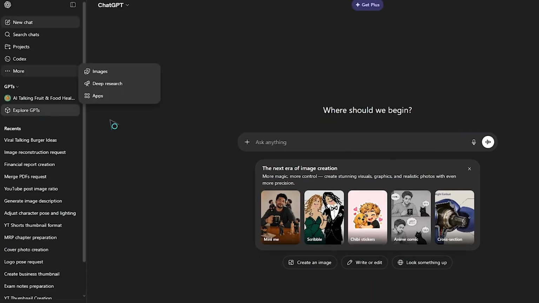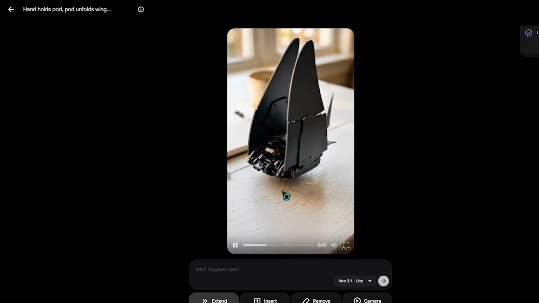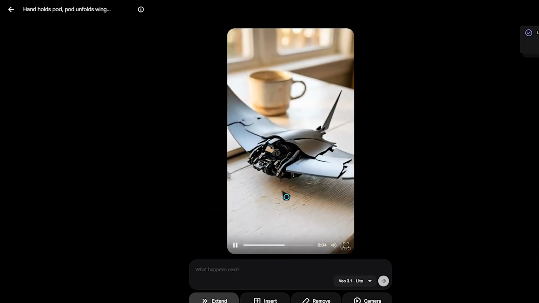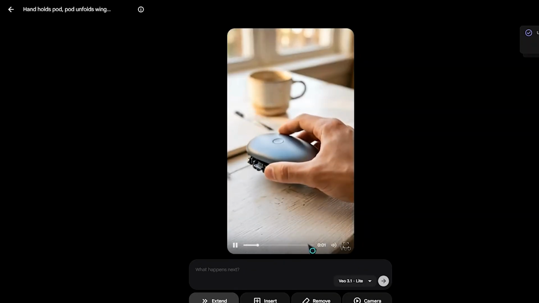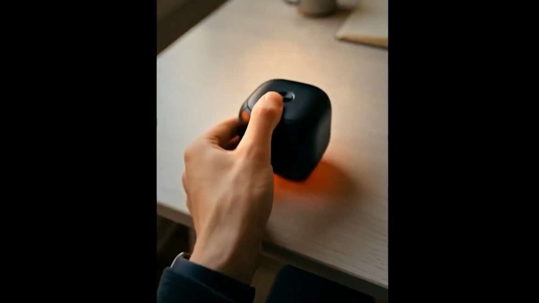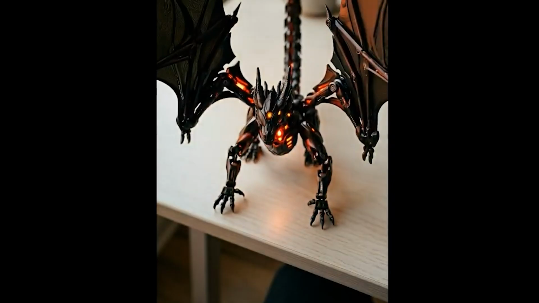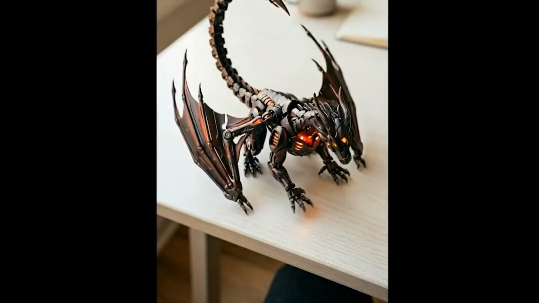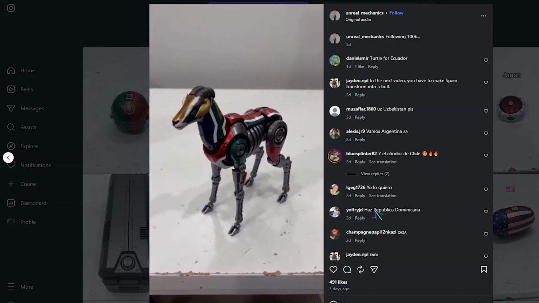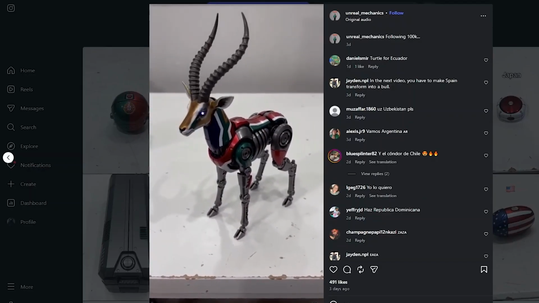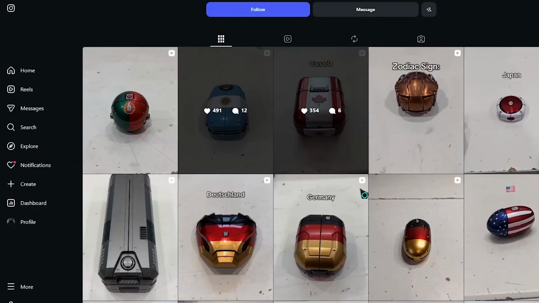Now here's something important most people overlook. The videos that usually explode are not always the most realistic ones. They are the most satisfying ones. That means you should focus on clean motion, interesting mechanical movement, strong lighting, and visually satisfying transformations. Sometimes a simple toy excavator with smooth movement performs better than an overly detailed, complicated design, because viral short-form content is all about immediate visual impact. You want viewers to stop scrolling instantly.